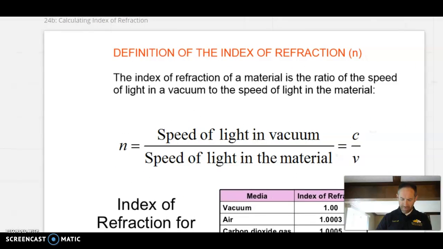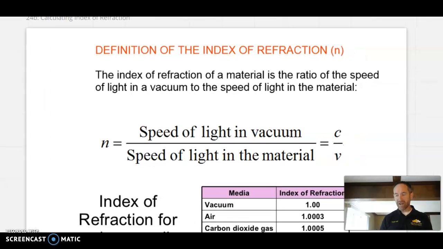So now, based on that idea, based on that ratio of how fast the light will travel in a substance compared to how fast it would travel in a vacuum, we define a new quantity. We call it index of refraction. The symbol for it is going to be a lowercase n. And this index of refraction is what I just said. It's that ratio of the speed of light in the vacuum to the speed of light in that material. And so n, you can see, is that speed of light in a vacuum divided by the speed of light in the material. And so you're going to divide the speed of light in a vacuum, c, by the speed of light in the material.